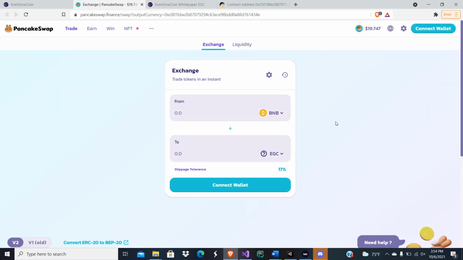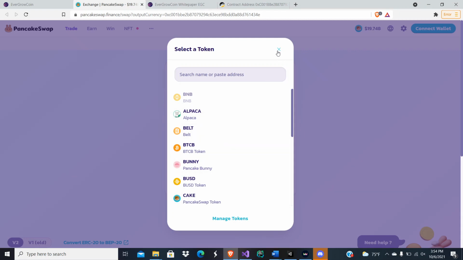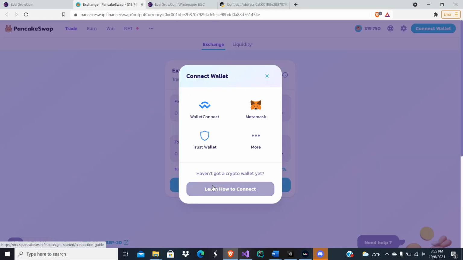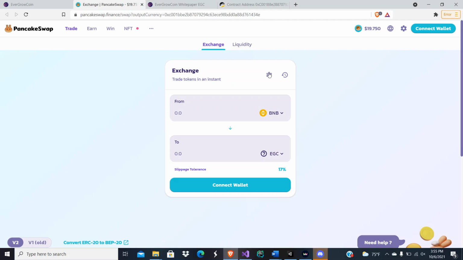You're going to connect your wallet, obviously. If you have a Trust Wallet, you'll do the same thing. Connect your Trust Wallet, and once connected, make sure the slippage tolerance is at 17%. You want to have BNB Smart Chain in your wallet before you go ahead and purchase, and then you're going to convert that into EGC. It's going to give you a number down here about how much it's going to be turned into. Then you're going to hit the confirm option and go through the steps it tells you to go through. And then you're going to receive your EGC from the correct address, from the correct developers.